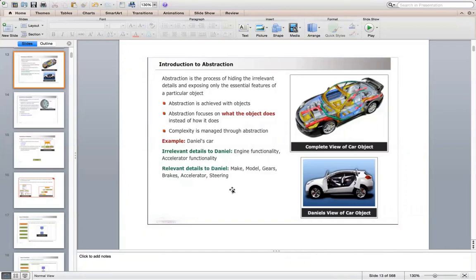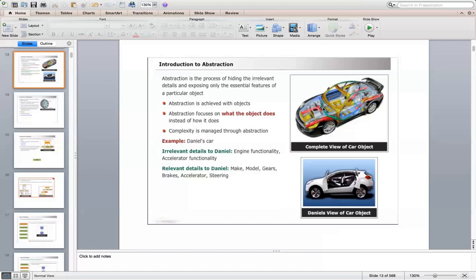So the concept here is that abstraction is an object-oriented principle through which we can focus on the essential features rather than concentrating on the background details. As an example, if you see a car, a view of a car by any person is this, the bottom car. We will see what the color is, what the sitting capacity is, what kind of fuel it uses, how much mileage it will give, what the price is, and what the safety features are. All these things we see whenever we look at a car. So these are the essential features for a common man.